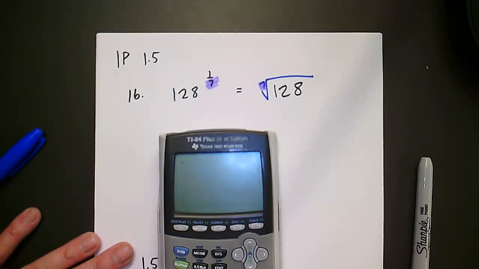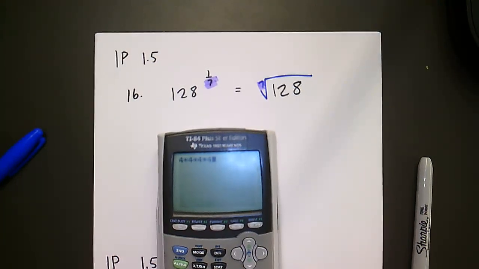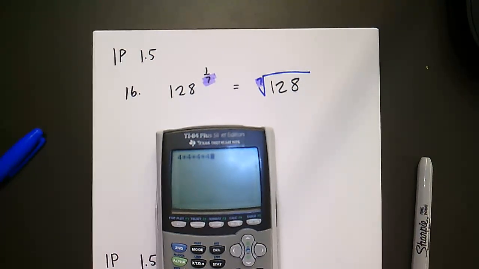And if you know that number off the top of your head, you can just type it in 7 times with multiplication and make sure it's 128. If you don't, you have to kind of guess and check at this point. There is a way to put it into the calculator, but I actually don't want to teach you that just yet. I lost track of how many. 1, 2, 3, 4, 5, 6, 7.